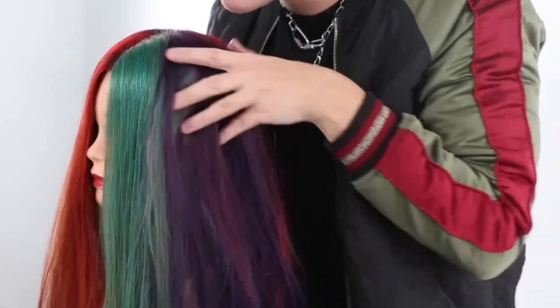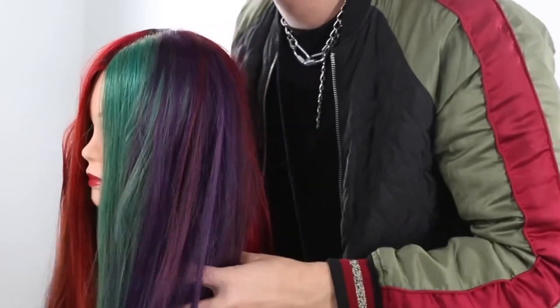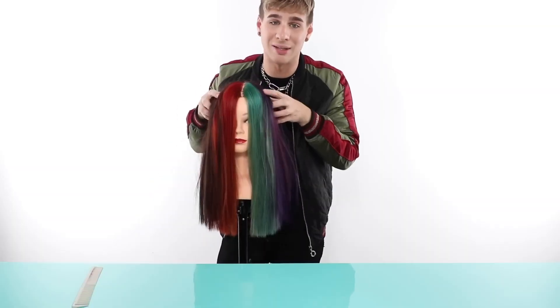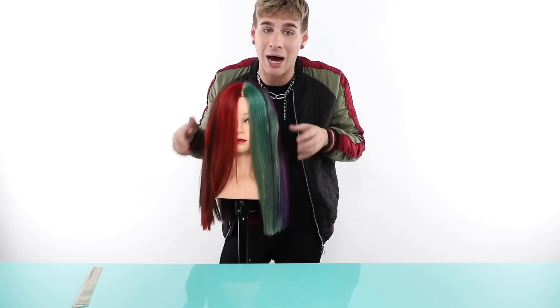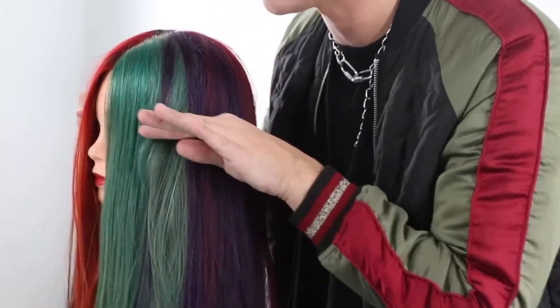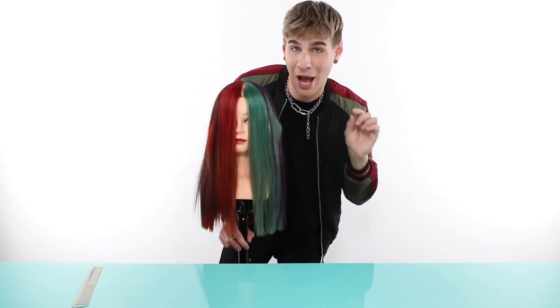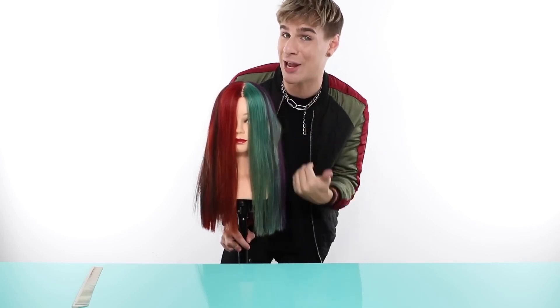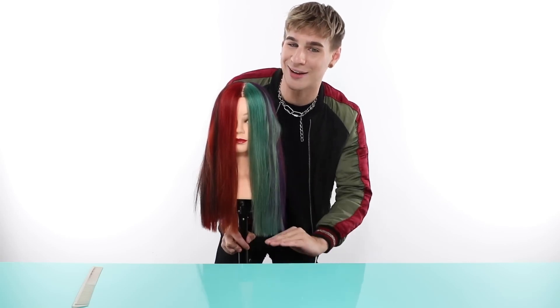This looks awesome — look at that movement we have now. That's pretty much the extent of layering I would do at home. Don't do too much of this because you're just going to get weird stacking. You can definitely take more off than I did and bring your layers up a little higher. Because we let half of the hair down on each section, you're never going to cut into your length. No matter how much length you take off when you're doing the layering portion, you're never going to lose how long your hair is — because we let down that bit of insurance so that we don't cut into the length.